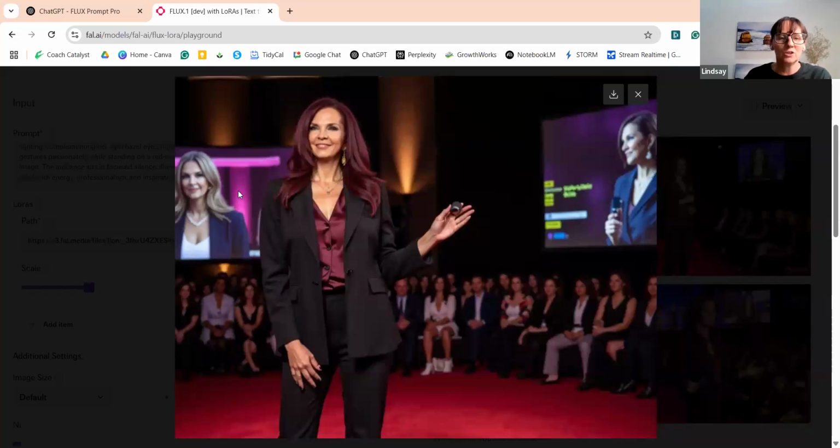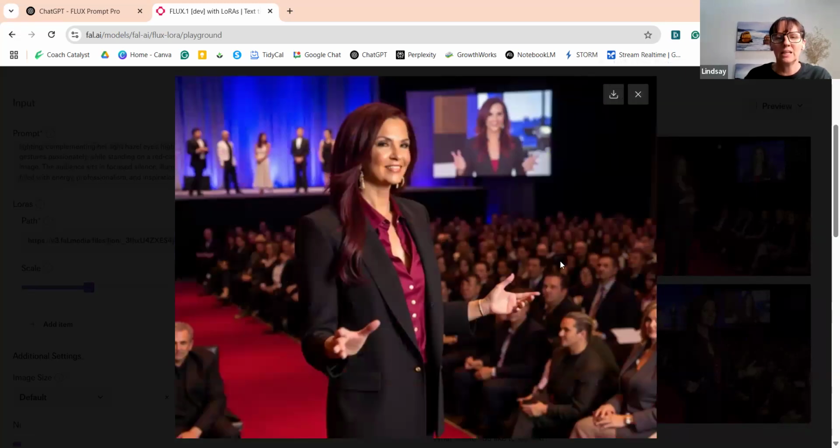These images don't look like her at all, so I would have to either Photoshop in something else. I do really like this outfit of hers. I think she looks good. She could be holding a clicky in her hand there. Her fingers are a little wonky here, but overall, this one's definitely getting closer. And then this one here, again, a big, beautiful audience. There are people up here on the stage though, so I'm not quite sure what this is, but I do love this outfit. This is looking pretty good, but I am still going to do some tweaking.